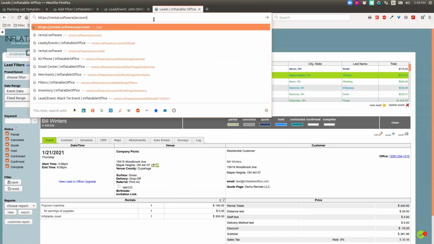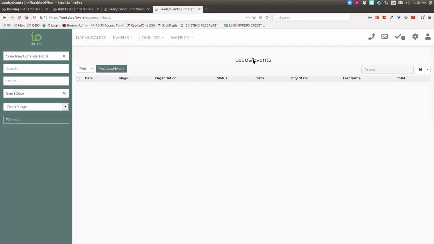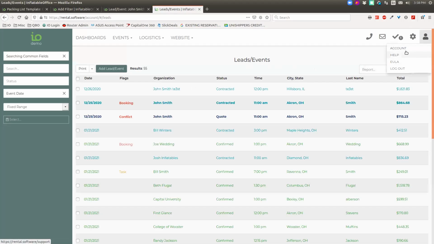And when you do that, that'll take you over there to the new Office upgrade. And we mentioned before, you can get back. You should have a menu item in here. It doesn't show on the demo account, but you should have a menu item to get back on your account. When you are ready, because we are working to get you guys over to this, one of the best ways to get there is just to start using it full time in a time when you're maybe not as busy.